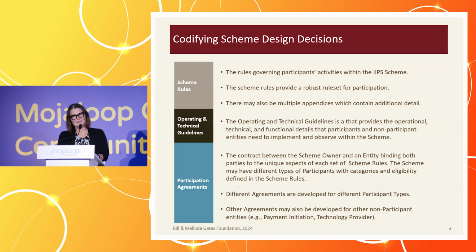And in an inclusive instant payment system, this is where the guidance to the participants, to the DFSPs, is going to be contained, on how we're going to get to an inclusive outcome for the end users. And that really draws this conversation full circle, because the inclusive instant payment system and its scheme, their relationship is with the DFSPs or the participants. You don't have a relationship with the end users. That is what the DFSP participants have, right? So how do we ensure that our thread is really strong from the payment system all the way out to the end user? This is the function of the rule book, to do all of those things. So you can see why it's such a really critical document.